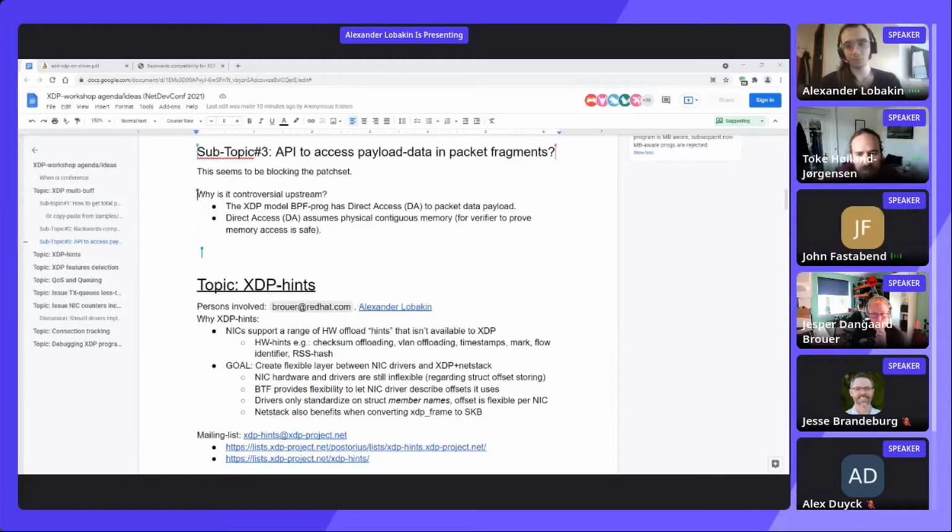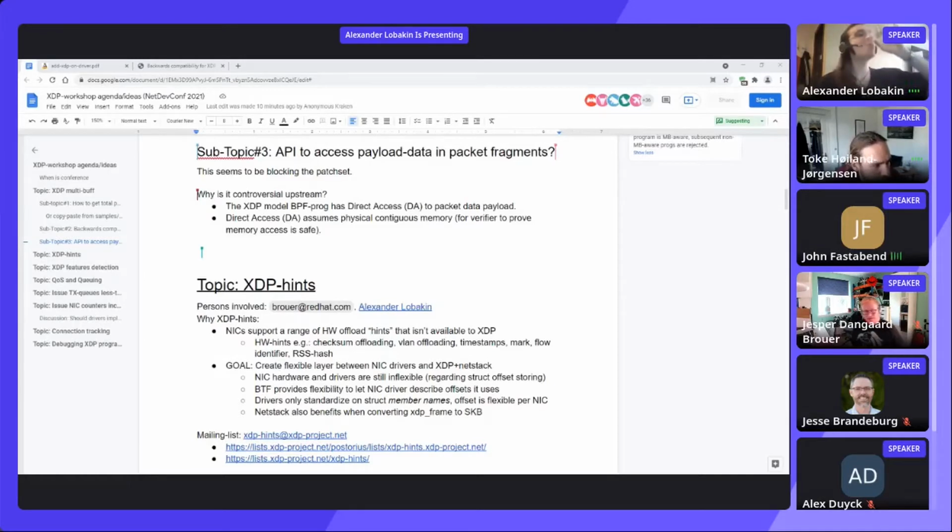For those use cases, I really do need to read the data. It's not just about pushing it all to user space. I actually want to be able to read and write the data in the packet. So for those, I really need to have a helper. Now, I don't think it needs to be fully transparent. In a perfect world, I would be able to just say byte offset plus whatever, 4K plus 2, read the data, and the verifier would somehow magically understand that was in bounds and needs to jump over a frag and would rewrite all the headers for me. That's a whole bunch of work and minimally valuable for this kind of case where sometimes this happens.